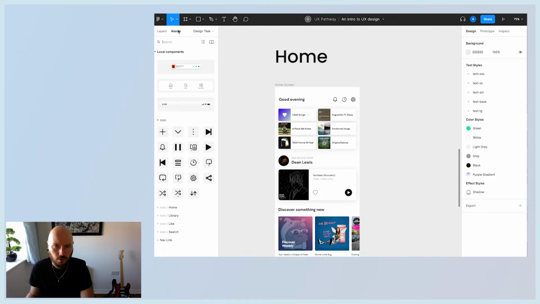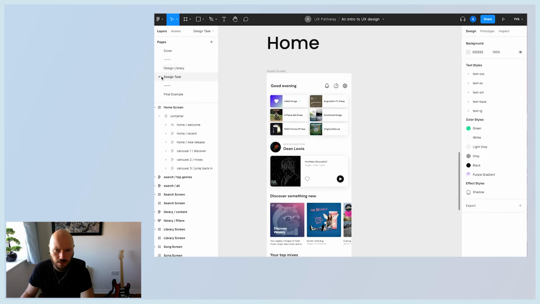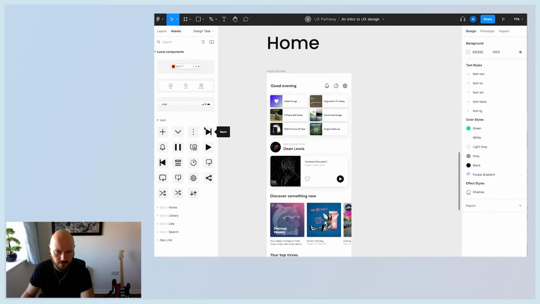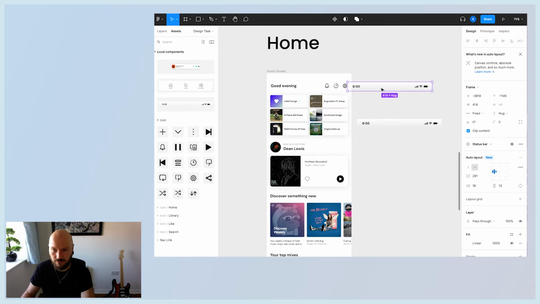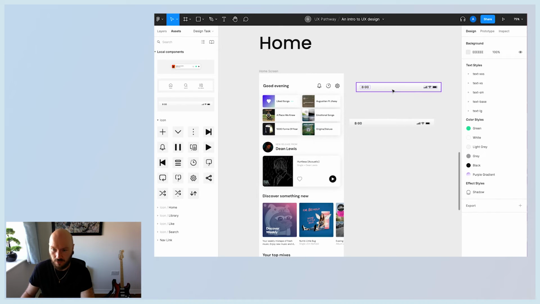So what I've set up in the assets panel over here, which is part of my design library, you can see I've just kind of outlined components that I have here. Go back to the task. I have a few bits. So I've got the status bar of the iPhone here, and I can just drag and drop these elements because these are reusable. So I could drag and drop these as much as I want and put them against anything. So I'll put them in each frame. I think that sounds like a good idea.